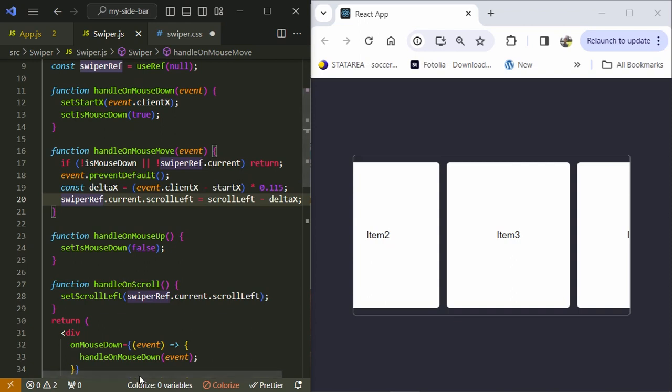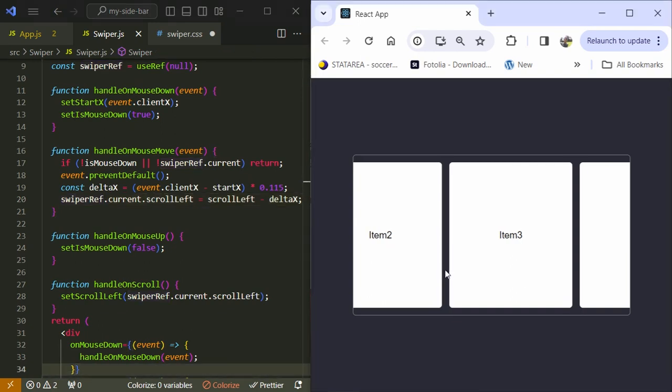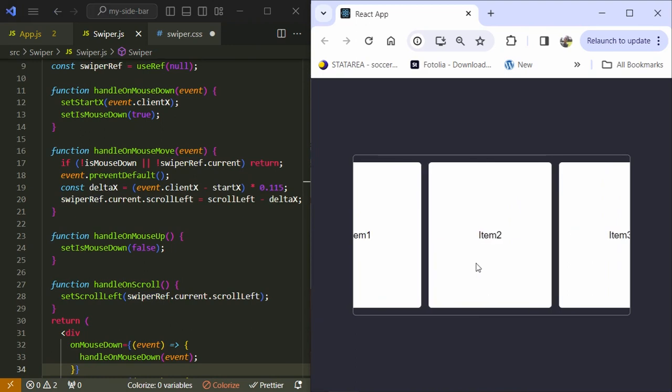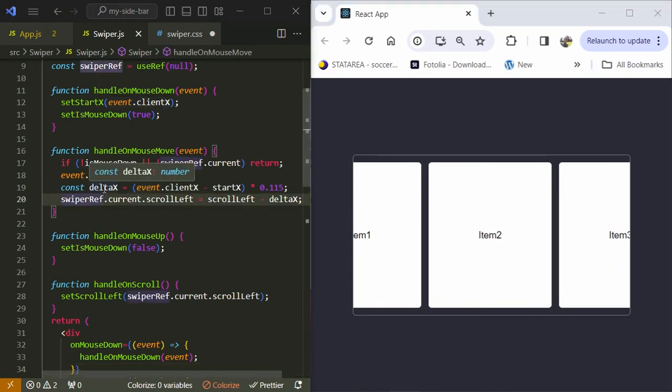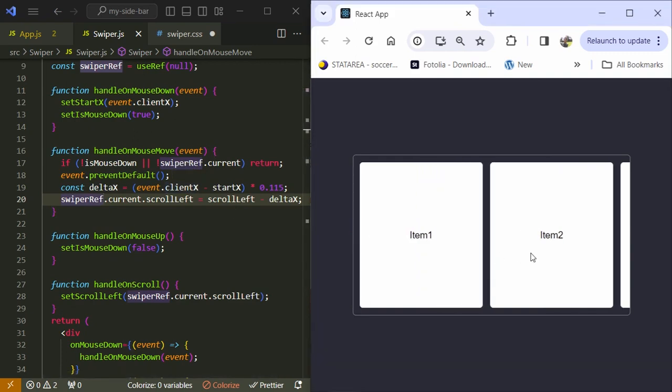And we are creating this calculation, which means that when I'm moving here, this is gonna get triggered. And here the deltaX variable is the calculation between the initial position and the position when I'm swiping. And we're doing this multiplication so we can adjust the speed.